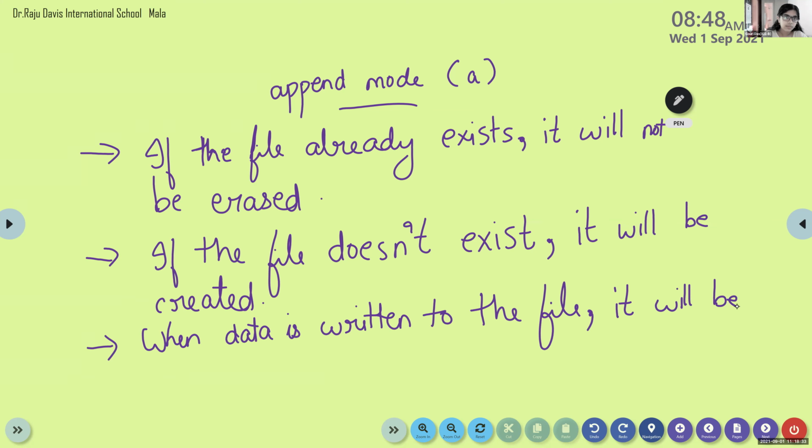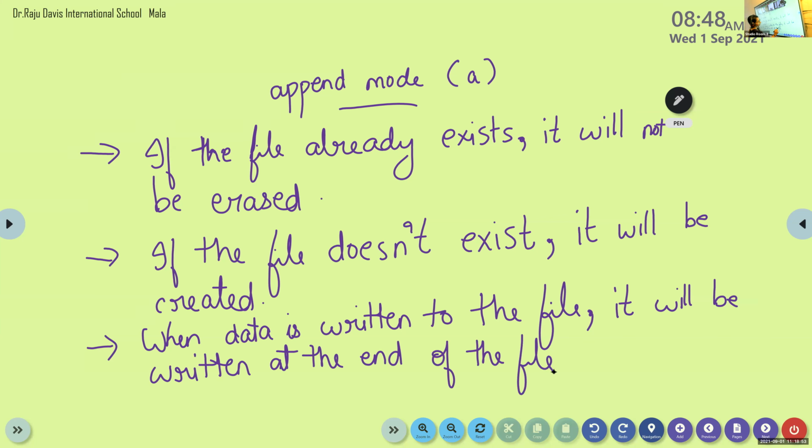End. Yes, it will be written at the end of the file's current contents.